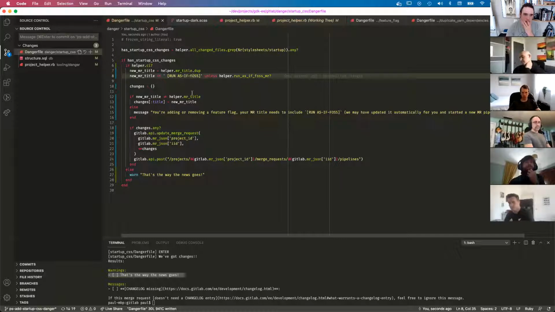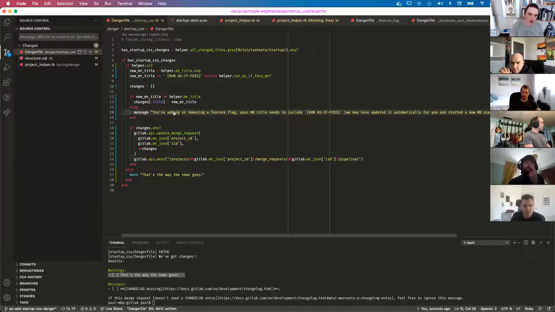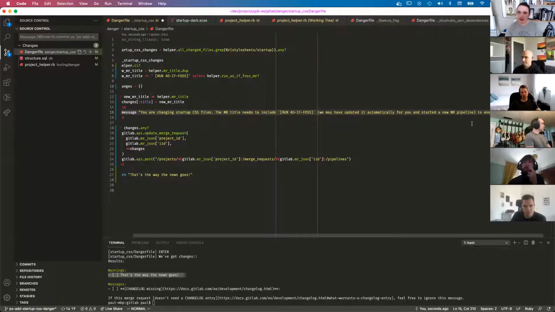And you're adding or removing a feature flag. Oh, wait, that message is bad. You are changing startup CSS files. The MR title needs to include run as a box. We may have updated it automatically for you to ensure everything is covered.